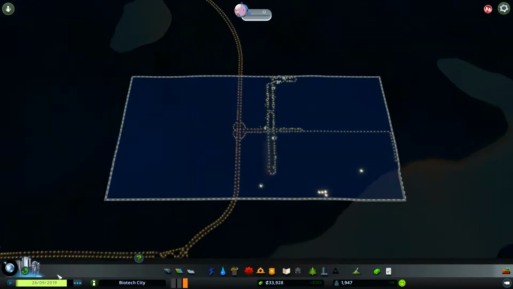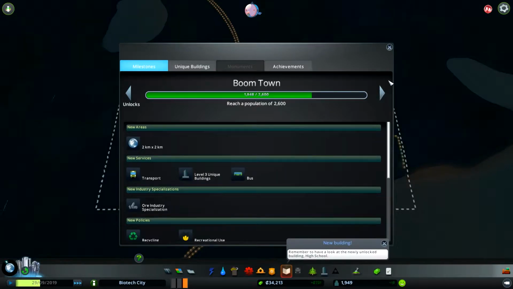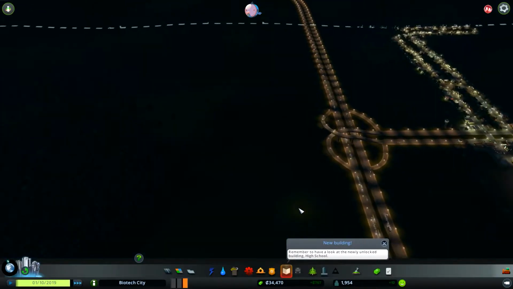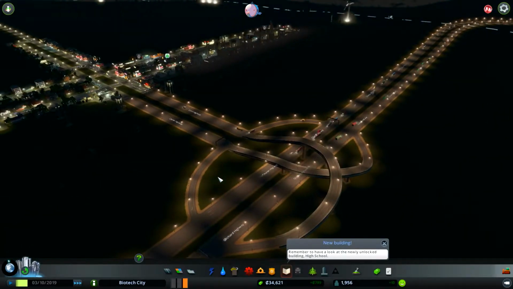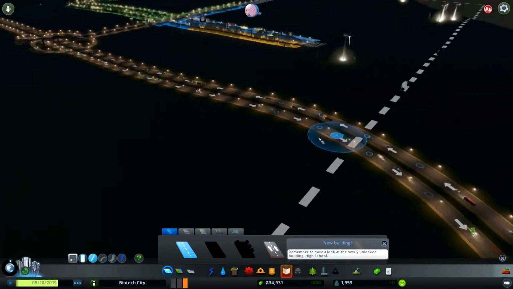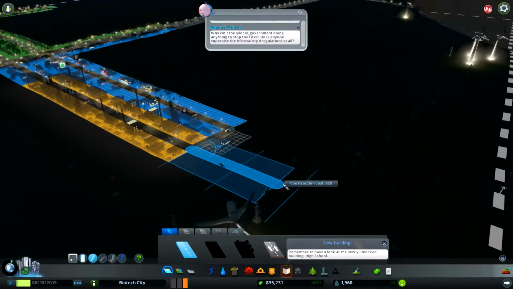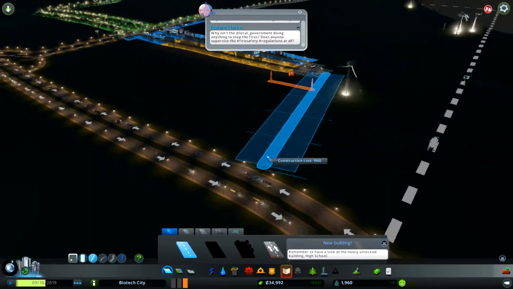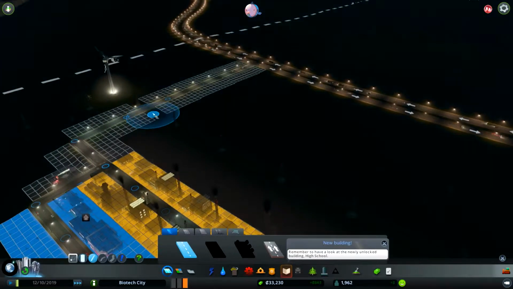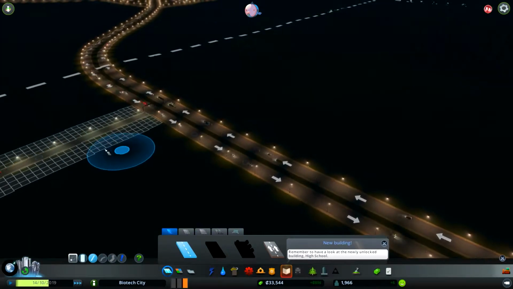Let's head back down. Can we go back down to this view? What's this? Oh, the milestone. This next one, Boomtown. And that's what I want. Can I kind of? Oh, yes, I can. I can actually do that, but I'm not gonna do that. Let's do this. Let's create an industrial district here. All right.